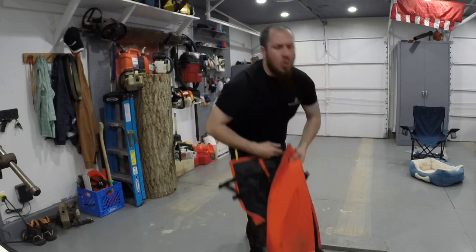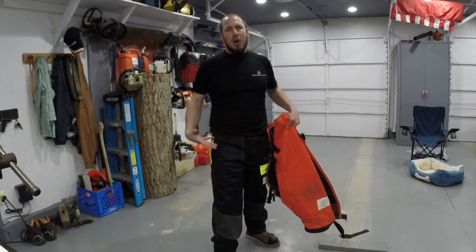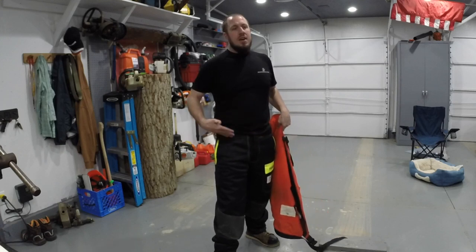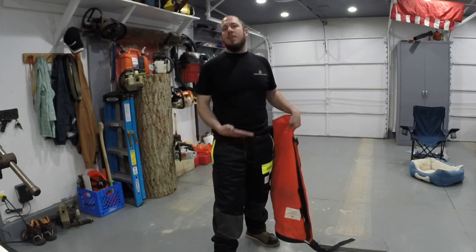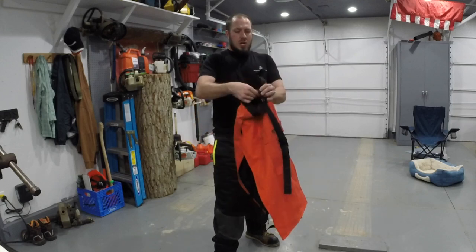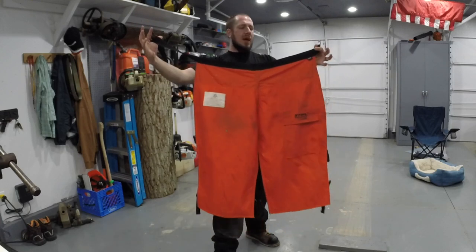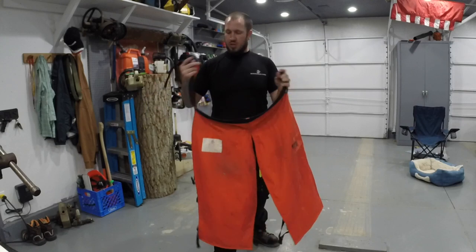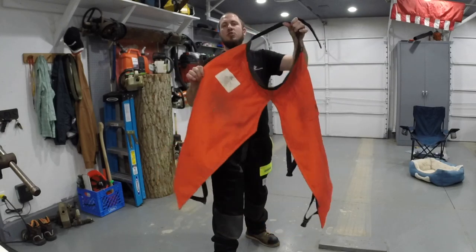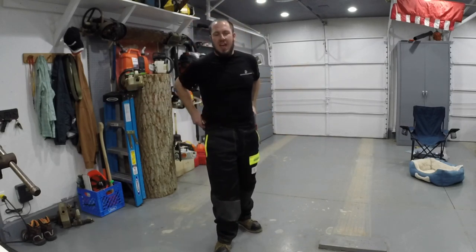So one thing that I want to note is that if you buy a pair of chainsaw pants, you are limited to whatever size that you buy. So I'm in a 32-34 version of these pants, and if I get any bigger than a 34 waist, well, guess what? I've got to upsize my pants, or I basically am not going to use them anymore. When it comes to the chaps, all chaps have big, long straps for whatever build you are. It doesn't matter. This waist is anywhere from 30 to 42, so you can cinch them way down, or you can have them go way out. They're very user-friendly, and one size fits all. As far as the pants go, hey, it is what it is. You're only going to get in that one area.